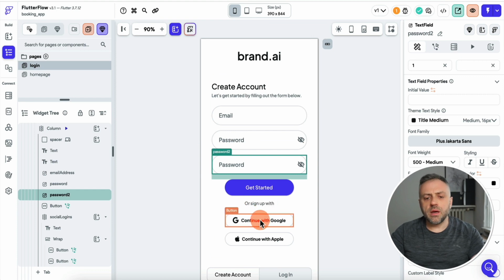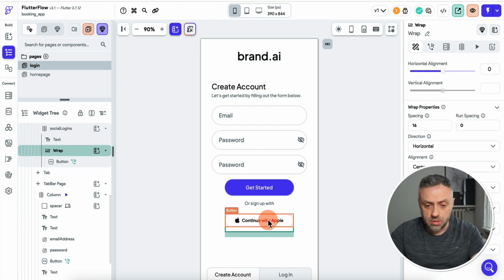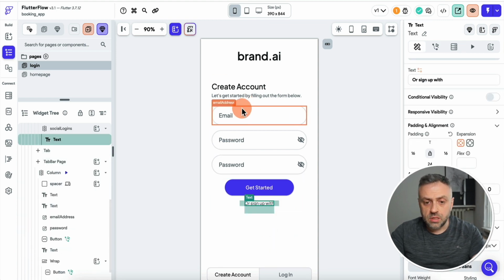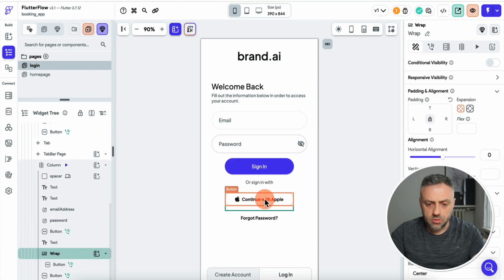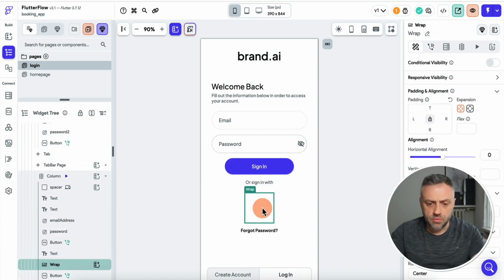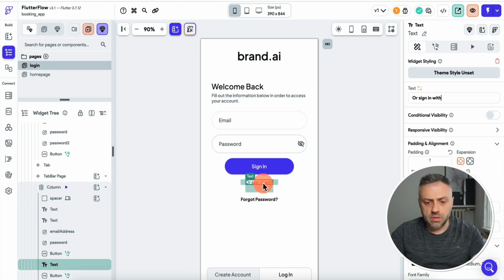And while I'm at it, I'm also going to remove the Google and the Apple logins because we're not going to be using them. Okay, so I'm going to delete all that. I'm just going to leave just the email authentication, to keep things very, very simple. We can always re-enable that later.